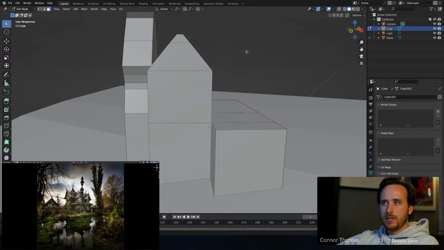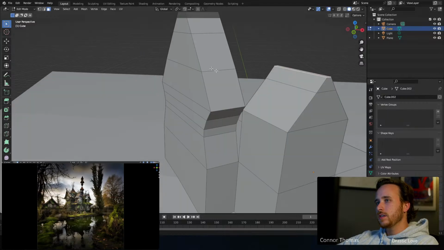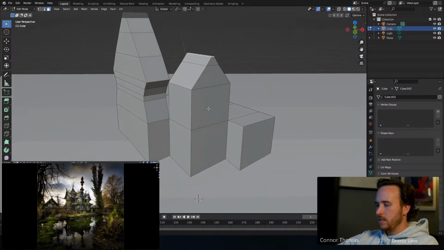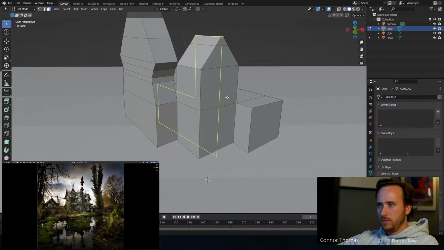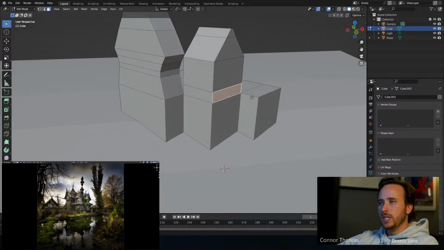Scale that up a little bit. I'll add some edge loops in here, I think down here, and that'll allow me to extrude this outwards. Kind of going off book a little bit here now, but that's the fun of it.